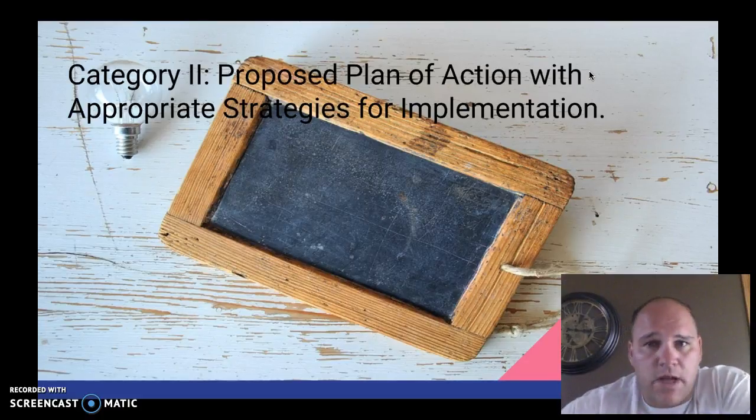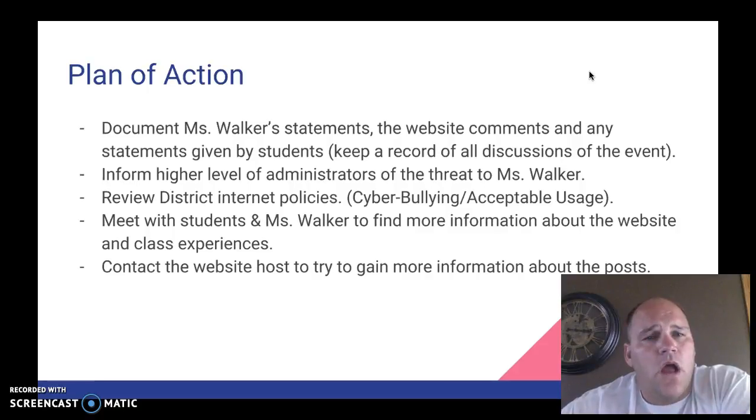Category 3, a proposed plan of action. My plan of action starts with documentation. I want to make sure I keep a written record of the entire investigation of this incident, all of Miss Walker's statements, any statements from students and parents that may happen to get involved, as well as district technology staff that would be assisting in the internet investigation.